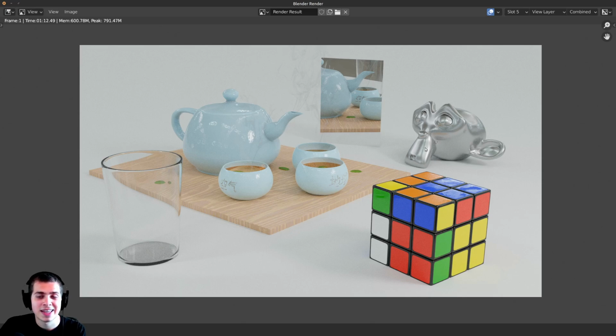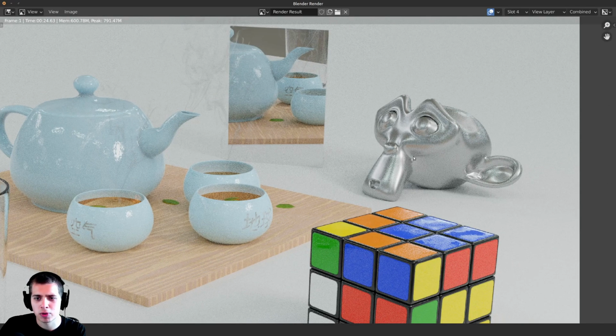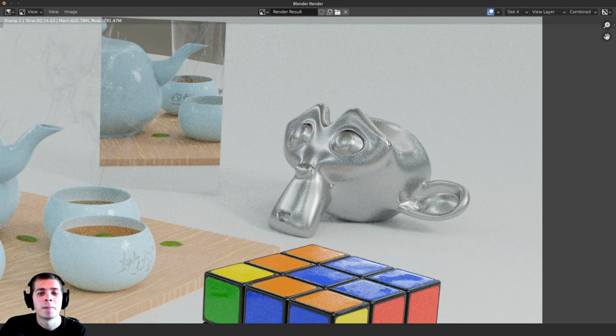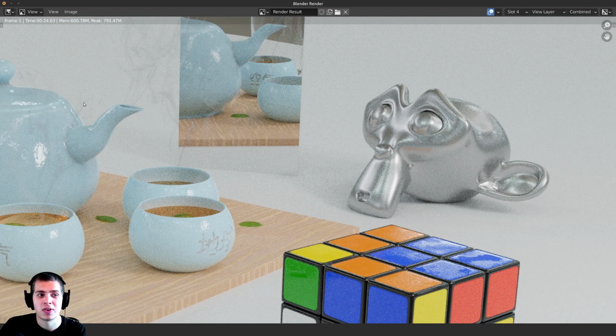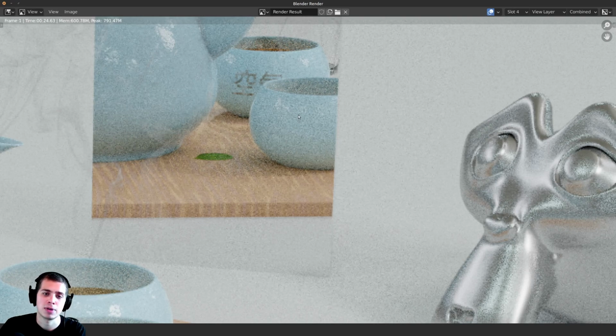But the thing about this is that if you compare this to the original one, which I believe was only 128 samples, that was the default, you can see here is the fourth one. So you can see it definitely is a bit more grainy, and then here's the fifth one. So it does look a little bit nicer, but it took a lot longer to render. This one only took 24 seconds, and then this one took 1 minute and 12 seconds. So it's way longer, and you're not actually getting very much of a benefit.